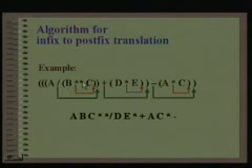If I want to convert them into postfix notation, I have to move this operator at this stage and finally remove this parenthesis. So the first step is parenthesize, this is what we did, and second we will delete the parenthesis. While deleting the parenthesis, or before deleting the parenthesis, we have to move this operator to the boundary of that parenthesis. So this is the inner operator, this is being done first. So I have to move here, remove this parenthesis, I have to move here, I have to remove this parenthesis.